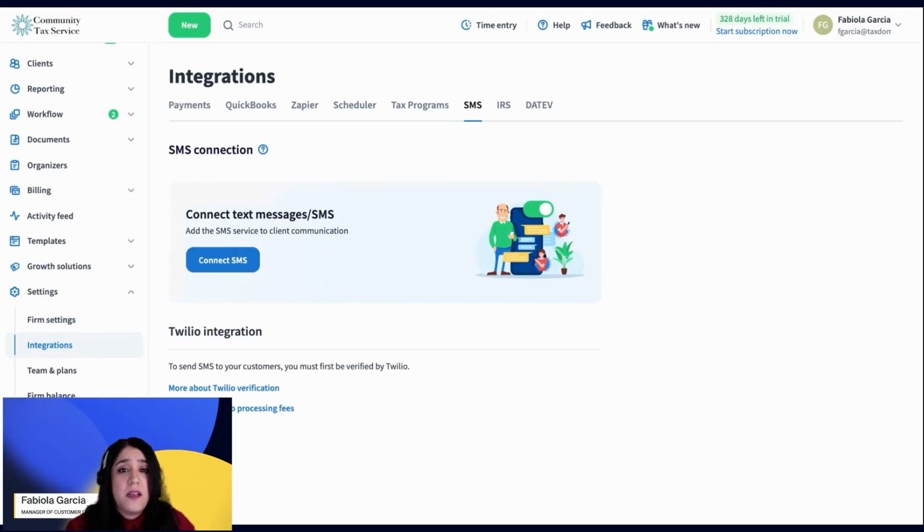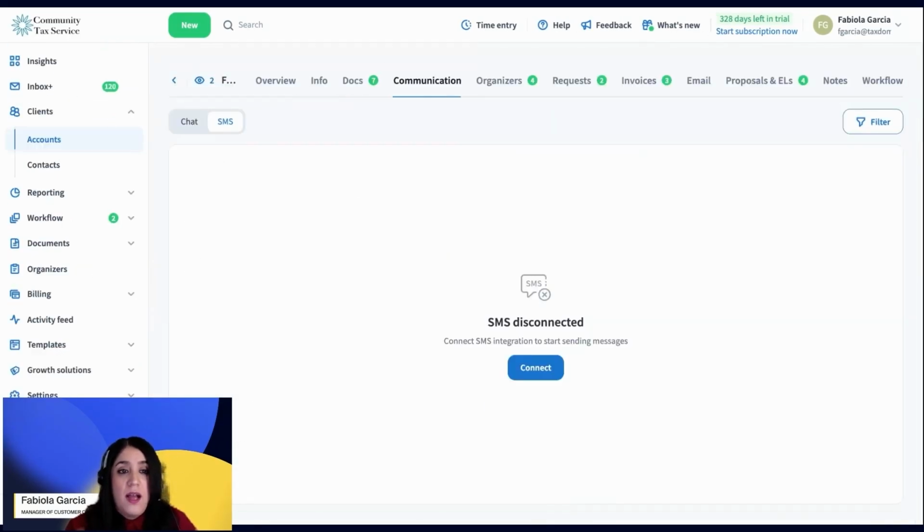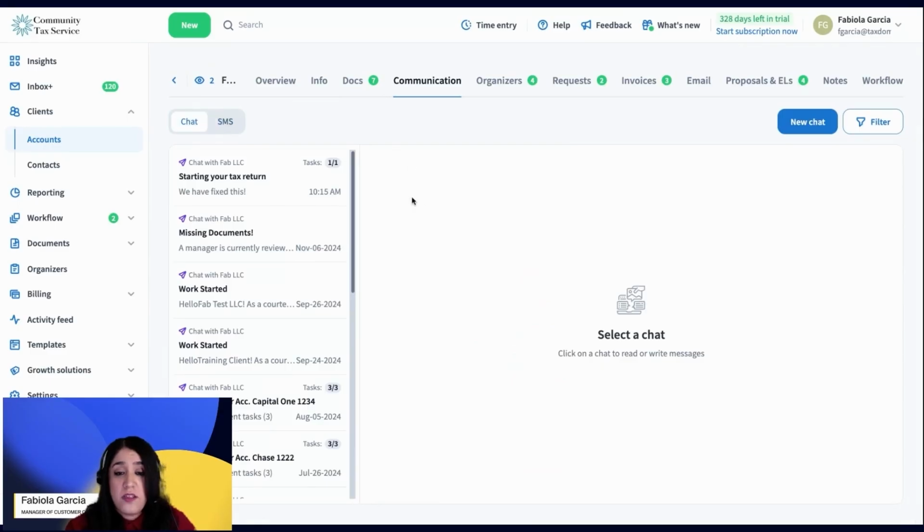Usually clients love the chat feature so much that they stick to it because it is a secure portal. TaxDome always has secure features, whether it's chat, whether it's email and file uploads. It's very, very safe. And I always suggest to go through the chat messaging through TaxDome because it's in the portal itself.